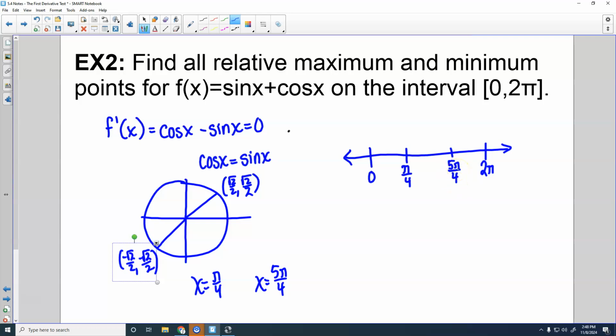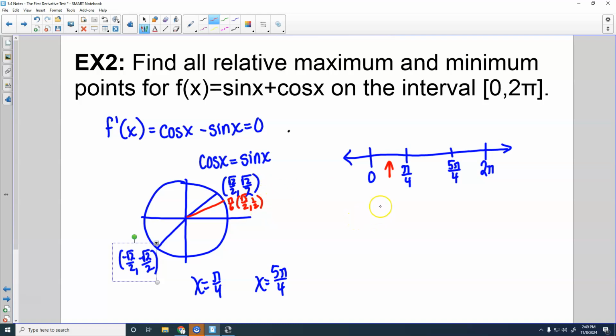Here is an example where it's not all that helpful to make a chart, because you've got cosine x minus sine x as your derivative. Those two things aren't multiplied, so in this case you really do just want to pick a point to plug in. So right here between 0 and pi over 4, you really only have one unit circle value that's an option, right? Pi over 6. And that would be root 3 over 2, 1/2.